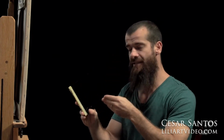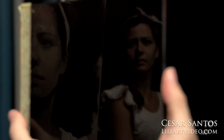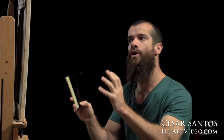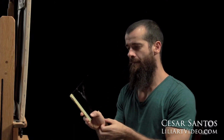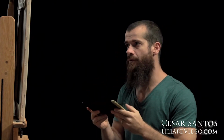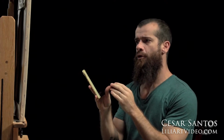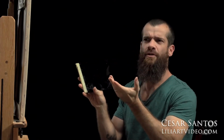I talked about using a black mirror before, and it's very useful because it compresses the darks together and separates them from the lights. And if you have trouble simplifying the shadows, this is a good tool because you can look at it, compare it to the model, and see if your families of darks and lights are working together. The difference between using a black mirror and a regular mirror is that the regular mirror is to compare shapes. You can see it upside down to compare it to the model. You can step back away. Some people just put it on the top. If you see it like that, also upside down. But this black mirror is useful just for the values, not so much for the shapes because it's dark.